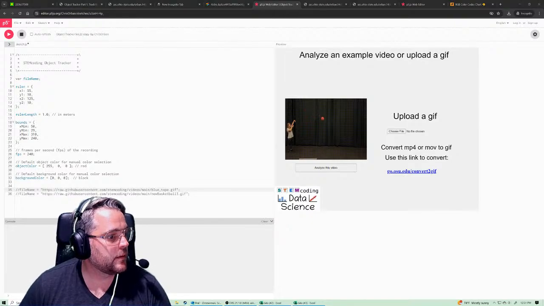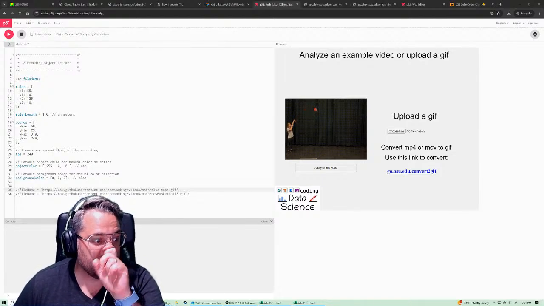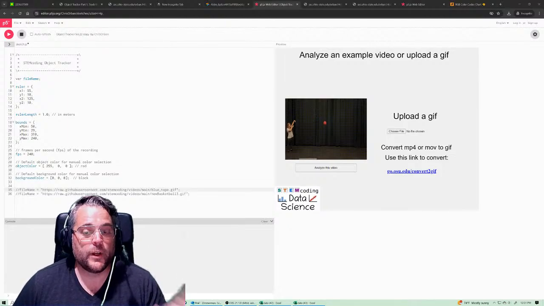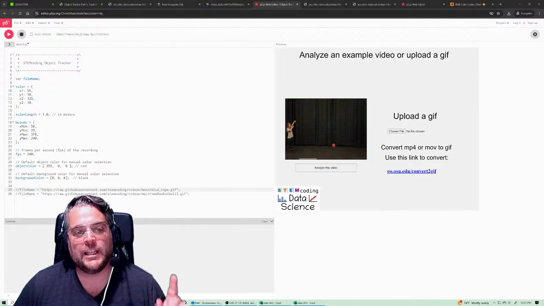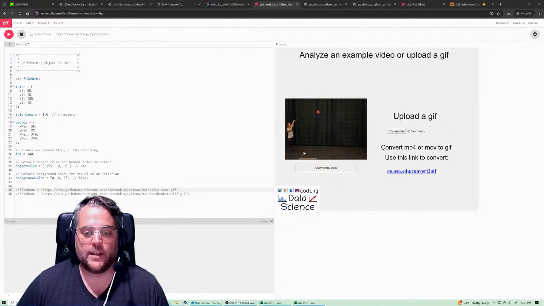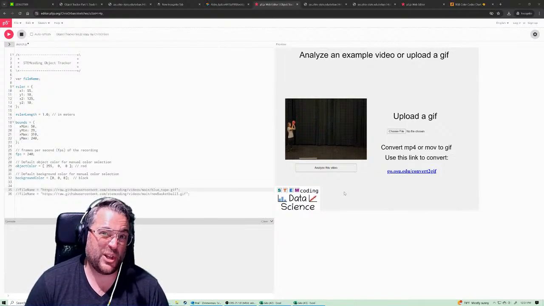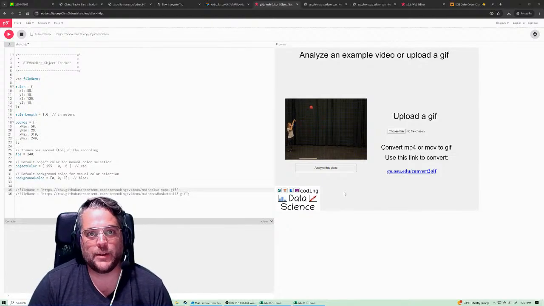Oh, yeah. Chris just said in the chat, I forgot to mention this, unfortunately, this object tracker doesn't work great in Safari or Firefox. Sorry to say. So you're going to have to use either Chrome or Microsoft Edge for it. Or if you can find another browser that works.